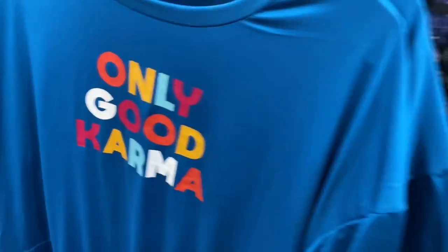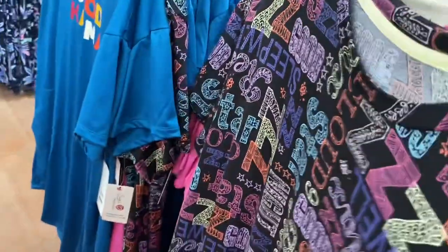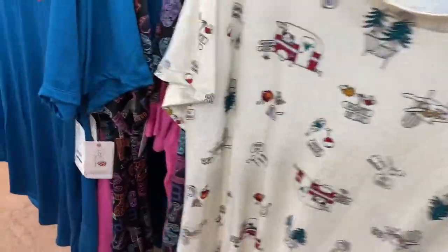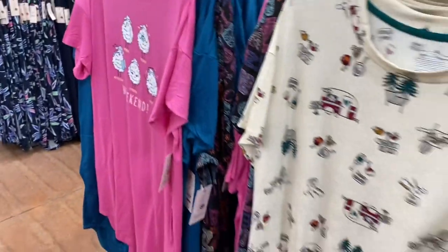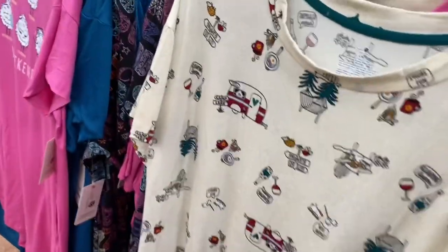Let me show you the other ones real quick — they have this one too with Z's all over it, like stars and that kind of stuff. You can also get that camping one in the night shirt style. They do repeat patterns a lot. This one's been here for a while so I'm surprised it's not on clearance. It has like every day of the week and then 'weekend' — so they have these two also.